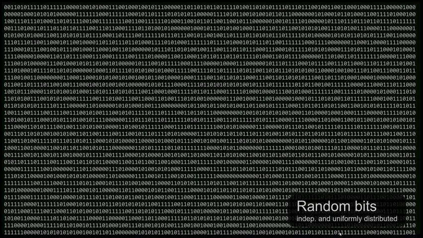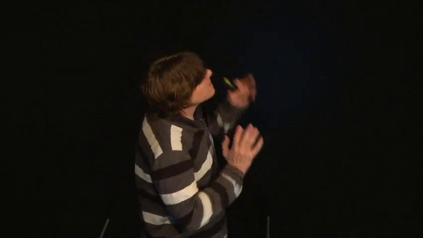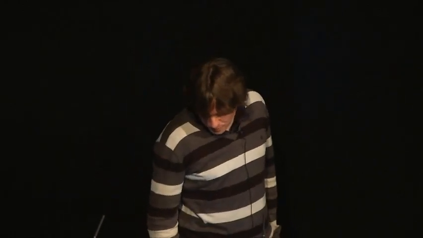So what are we compressing? Here's randomly sampled bits, and that's incompressible. There's no way we could store this file more compactly than by just storing the bits as they are. That's because the information content of that file is exactly as large as it is. We cannot squeeze that any more at all.